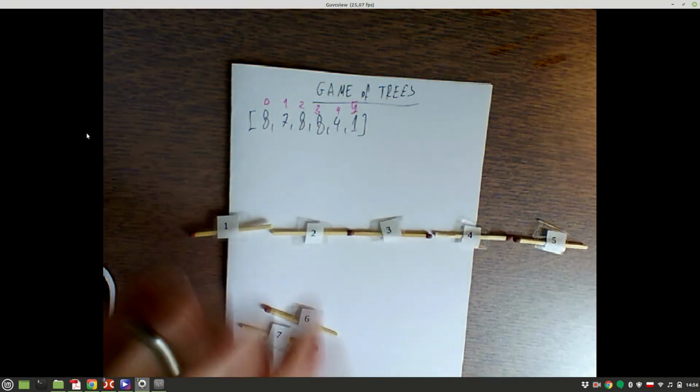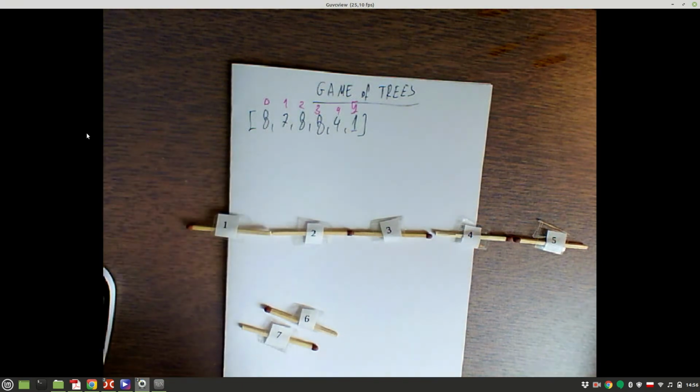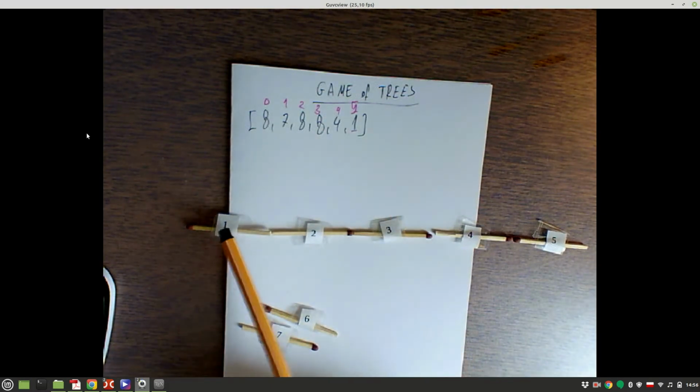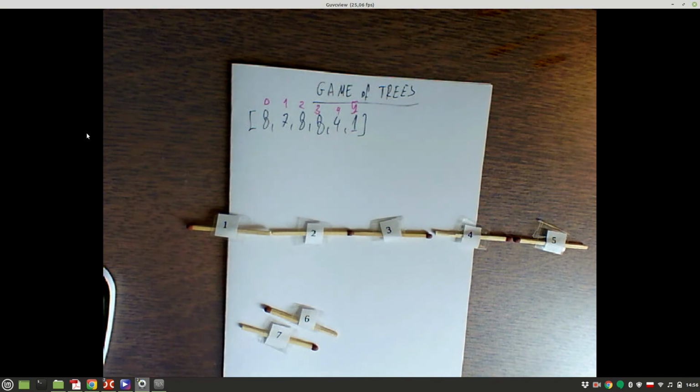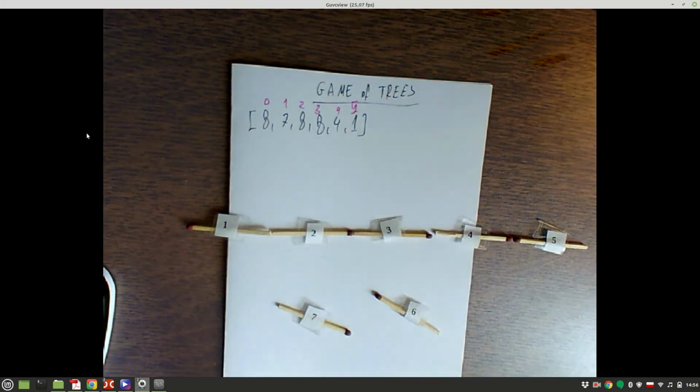I have 2 edges that I need to attach to the structure, but right now what we have is a tree that has 1 path of length 5. It also has 2 paths of length 4, namely the first path is edges 1, 2, 3, and 4, and the second one is a path consisting of edges 2, 3, 4, and 5. So I need to use those 2 matches in order to add 2 additional paths of length 4.